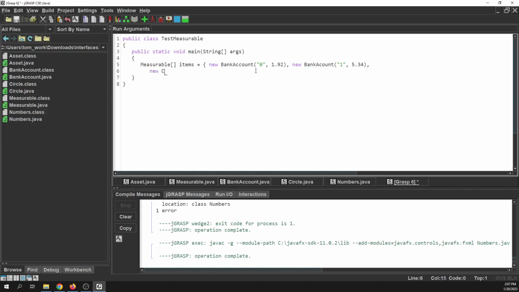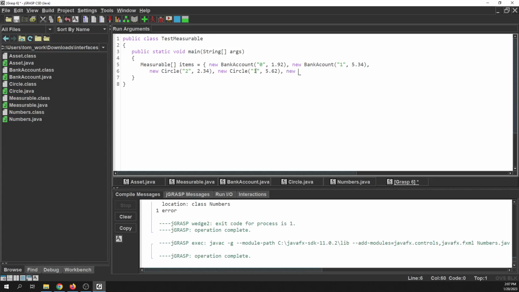And 2 circle objects, with an ID number and a radius.